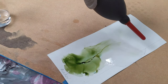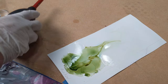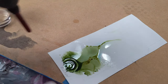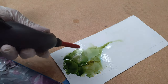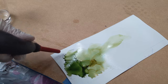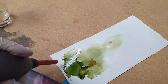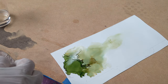Okay, so over here I had a little bit of ink, so I'm gonna have to cut that once I'm done, because it's convoluting with the rest of the color, and that's the last thing I want for these swatches. I need to see what this looks like. See, it looks almost blue when it's wet, and that's not the area that touched the ink. So that's really weird. That's really interesting.